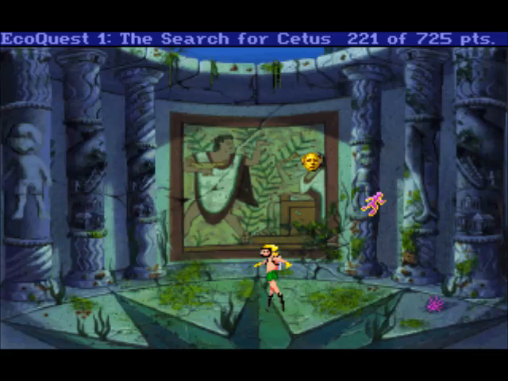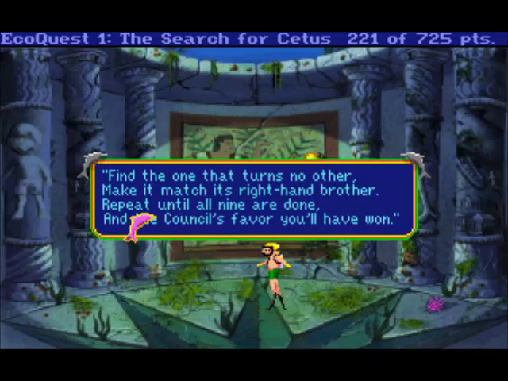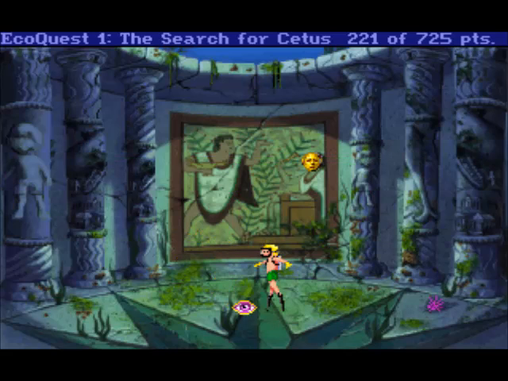Okay. So now touch it. Adam thinks about the great senator's column challenge. Find the one that turns no other. Make it match its right-hand brother. Repeat until all nine are done, and the council's favor you'll have won.